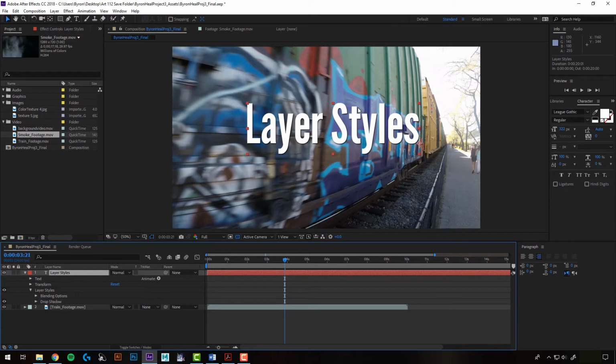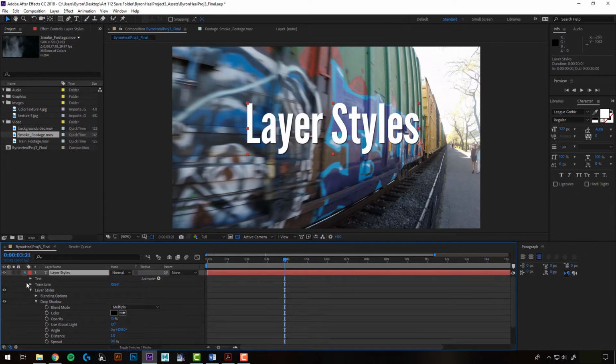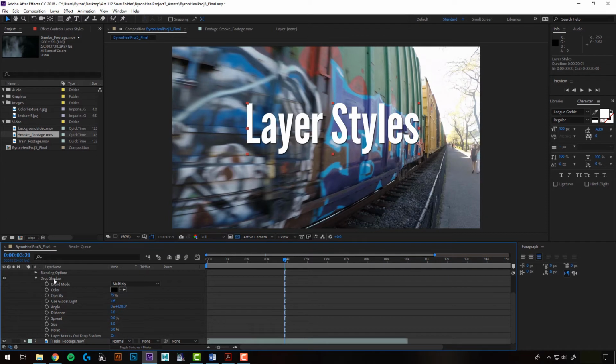under our layer. So to edit the shadow, we just come down in here, and we can expand the drop shadow option. If this isn't open again, we just go through and expand all of the ones until you find it. So all of these options here are the same ones we have in Photoshop. They're just laid out a little differently. You can adjust the blend mode of your shadow here. We can change the shadow color if you want. I'll just undo that. We can adjust the opacity of it.